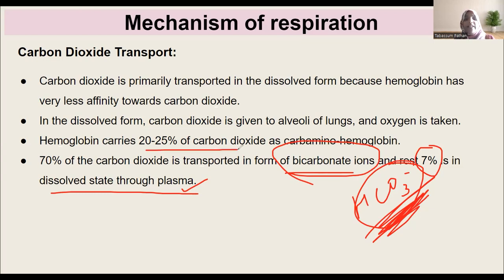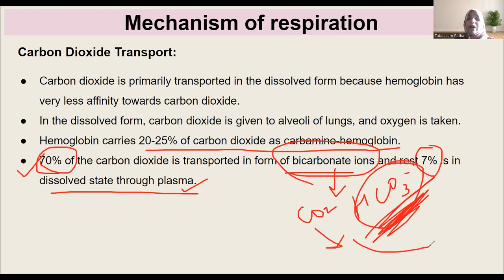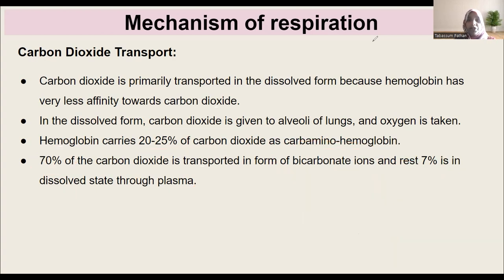This is very simple. We need not discuss more about this because it's the same as hemoglobin binding oxygen giving oxyhemoglobin; hemoglobin binding carbon dioxide gives carbaminohemoglobin. That way it can be transported. Now we will focus more on this 70% of the carbon dioxide which is transported in the form of bicarbonate ions: how bicarbonate ions are formed, and how from bicarbonate ions carbon dioxide will be formed, converted and then given to the lungs, and the lungs will exhale it out. That we have to see in detail in the coming discussion.